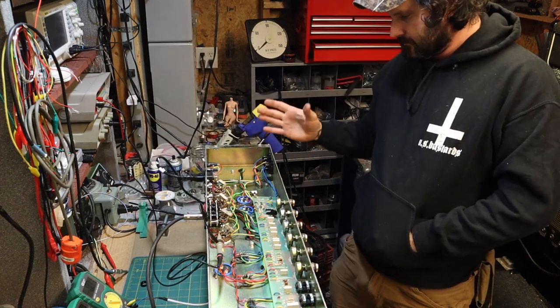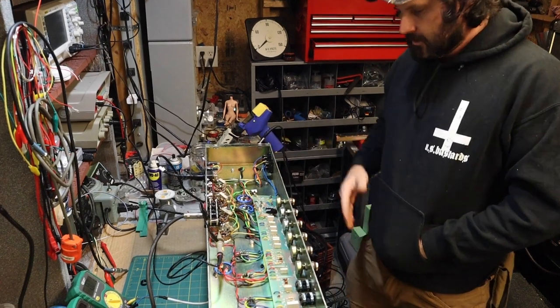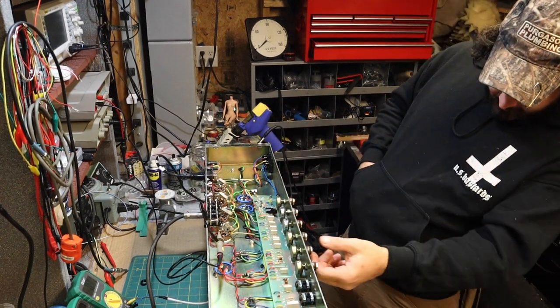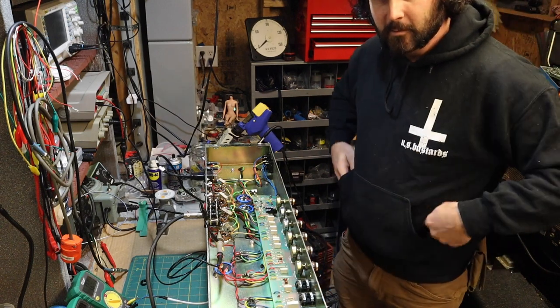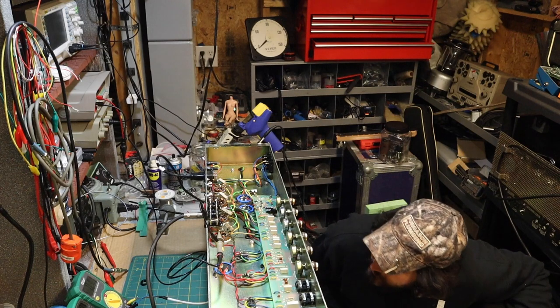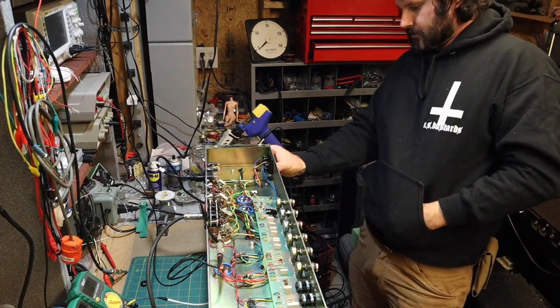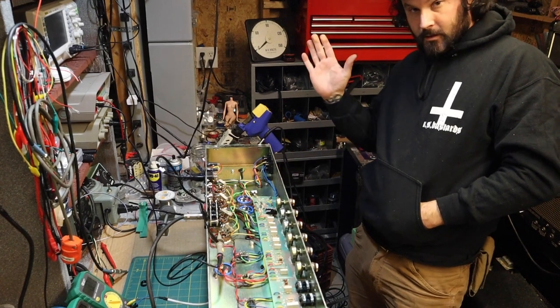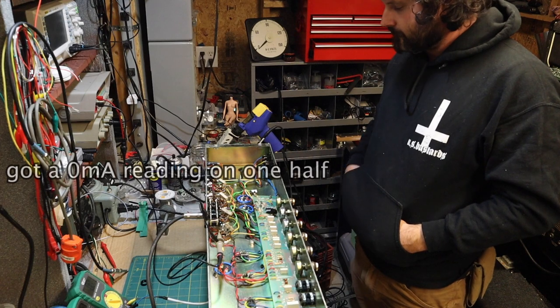So with that being said, we can electrify the amplifier, or at least send power to it, and turn it on. Got a red light going here. Let's turn the master all the way down, so if we bump anything, it's not just going to, you know. All of our tubes appear to be lighting up fine. All right, let's go ahead and flip our standby here. Son of a fucking bitch.